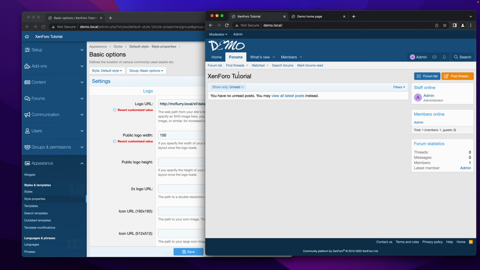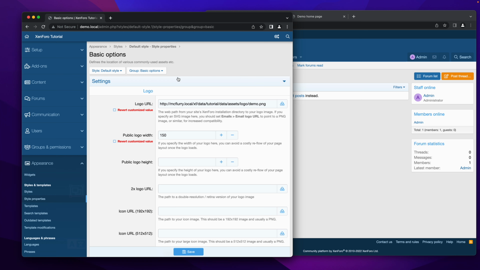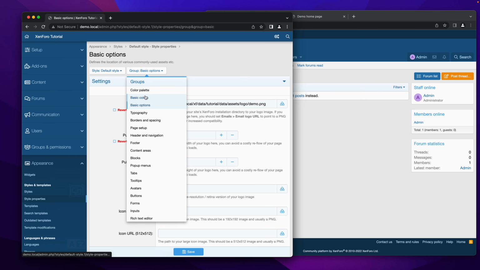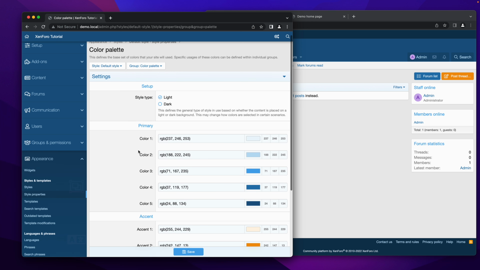Now that we've done that, let's go and do something with the color options. There are various options in XenForo for how to work with color. Each one of these blocks down here allows you to specify specific colors to use in specific places, but for the most part, all of those will source their actual color definitions from the color palette. So I'm going to work with that. And you can see here that we've got 5 primary colors that are defined without any specific purpose. They're just used elsewhere in the system.